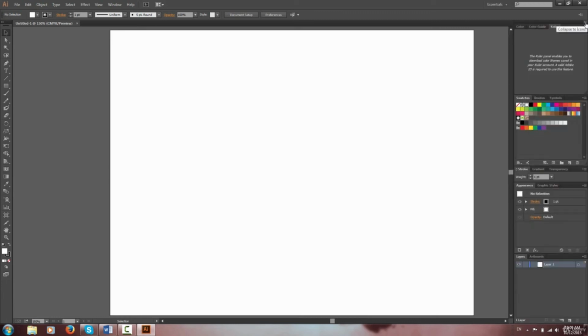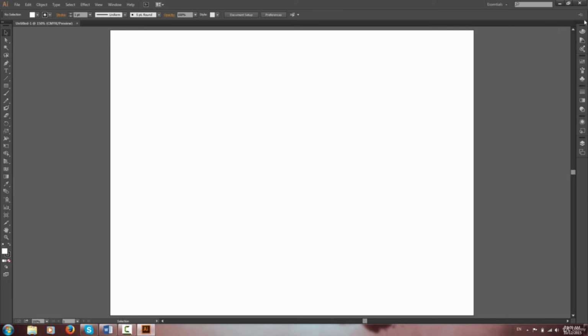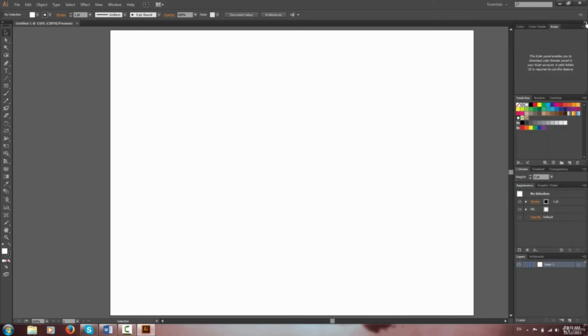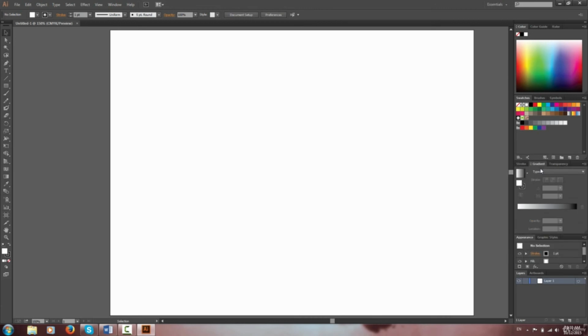What I mean by customizable is that if you see this double arrow on the right side of your panel bar and click over here, you can open and minimize these panels. When you open this panel, you will be like, what's going on and what is all this, what does it do? Don't worry, we'll cover all of them. It's not as difficult as it sounds or as it looks. It is pretty easy.